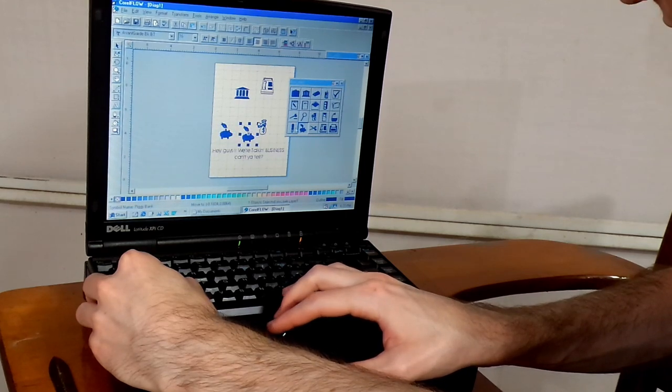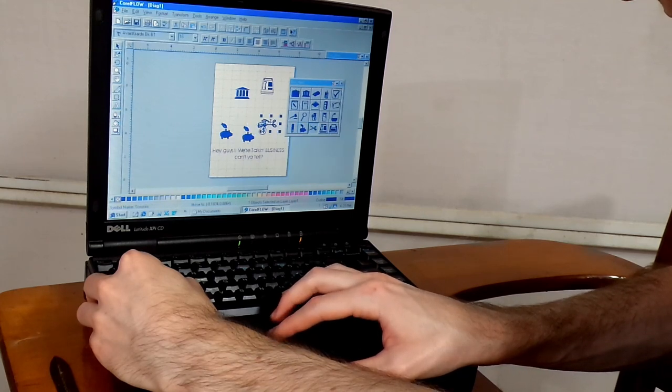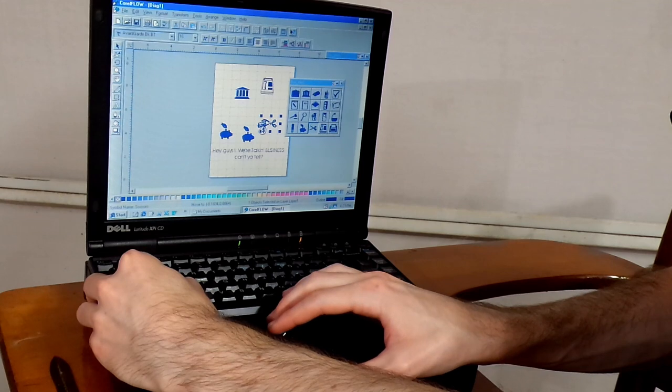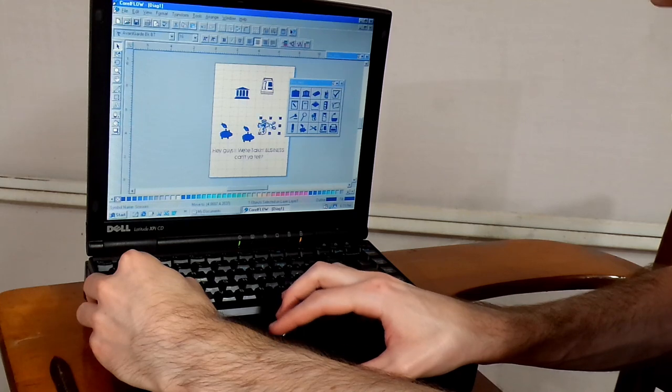Put a couple of those on there. Put the scissors right there, like they're about to cut that bag right there. Yeah, that's good. That's a really good program right there to use.